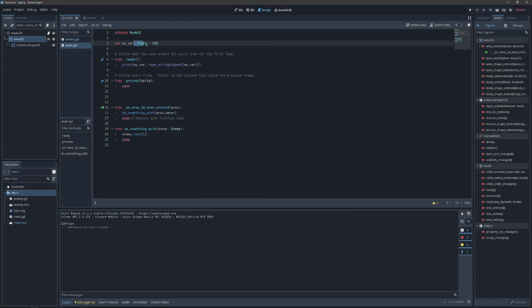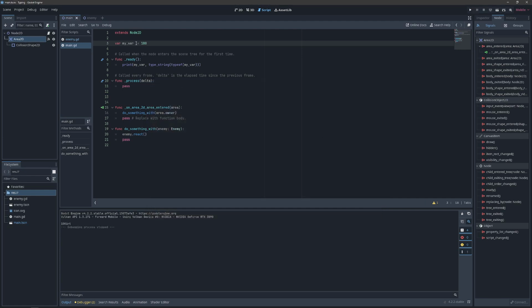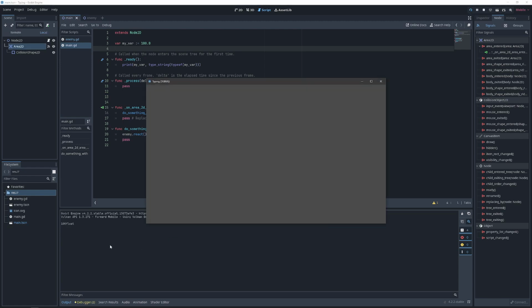Another way to do this is called variable type inference, and that's simply putting a colon equals, and if we just run this as is, we can see that we are back to having a value of 100 and a type of integer. The reason for this is inference only really works if the value to the right of the colon equals is an unambiguous type. In this case, this could be an integer or it could be a float. So if we want to force it to be a float, we can put a 0.0, and this makes this value unambiguously a float type value. If we go and run our game, we can verify this again, value 100, type float.